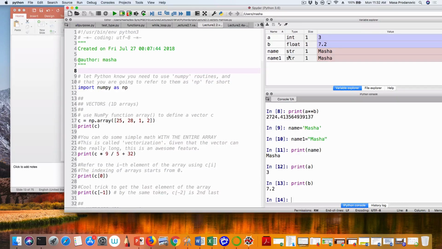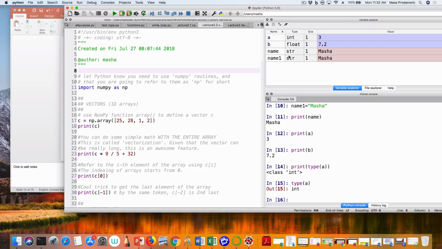Okay, so this is the simplest way to do it, and here we are using Variable Explorer to see the type of a variable. But if we didn't have this nicety in this environment, what we could do is just say print of type of A, and then it's going to tell you, oh, it's a class integer. You can also say type of A, and then it's just going to say int. So there's a little more information coming if you use the print command, but either way you can find out what you have in there. Okay.